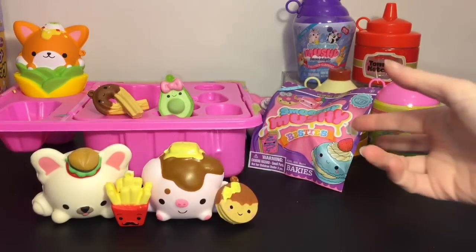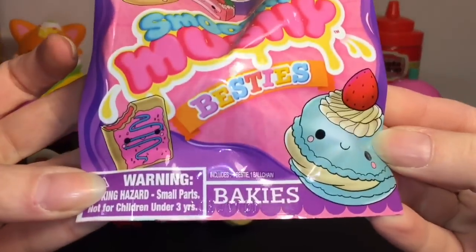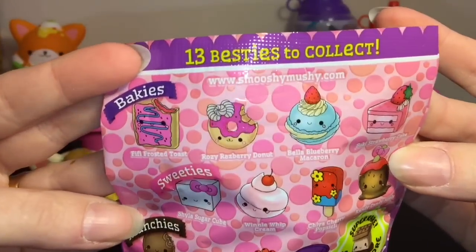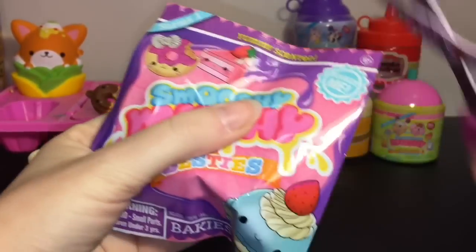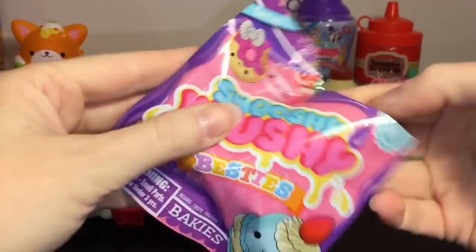Okay, moving on, let's open our cute little blind bag. So this is one of the bakies. And then on back you have bakies, sweeties, and munchies, as well as the s'mores. Okay, so let's cut that open ever so gently though. And these also come with a little ball chain.